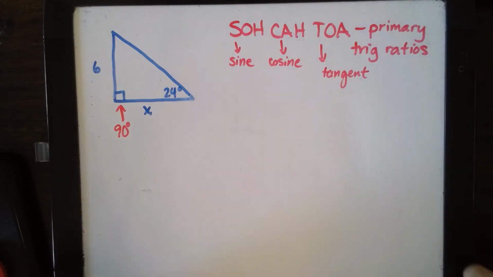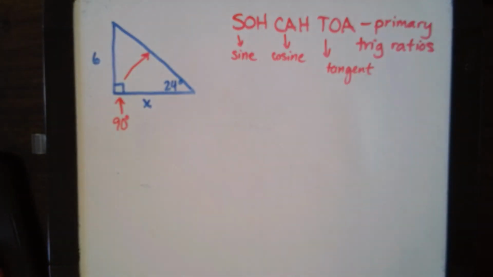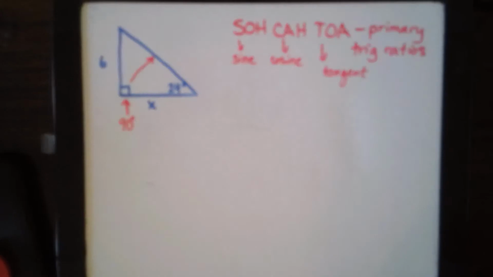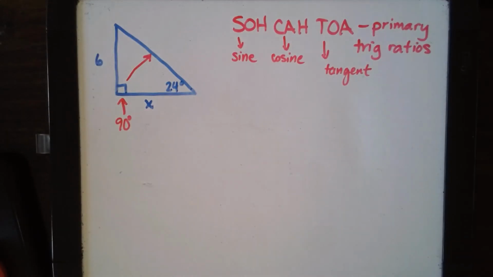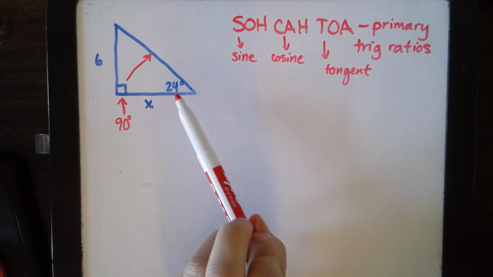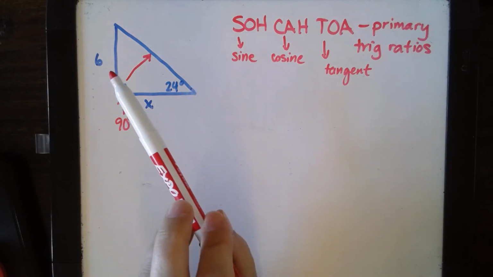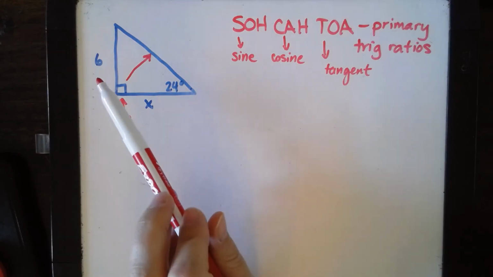Okay, so remember that the hypotenuse is always across from the right angle, and then our adjacent and our opposites are relative to the angles that we're considering. Okay, so in this question here we are looking for side length x, and we're given angle 24. The size of this angle is 24 degrees, and we're given this side length is a 6. That's a 6, not a B. Sorry, it looks a little bit like a B, but it's a 6.